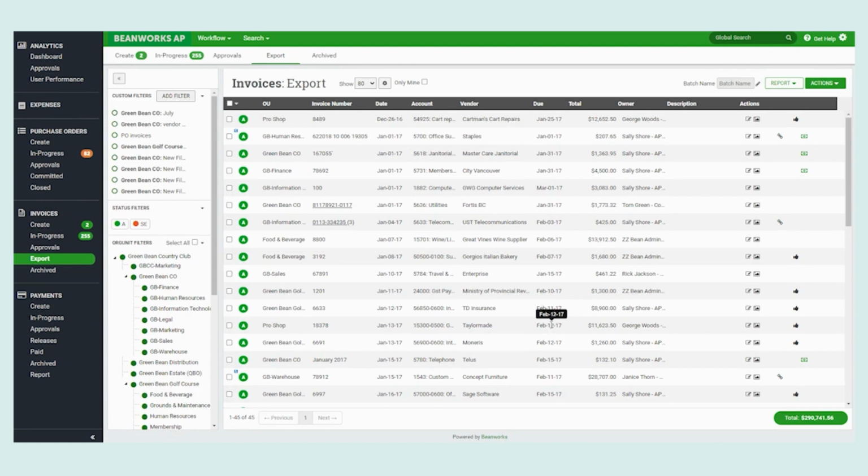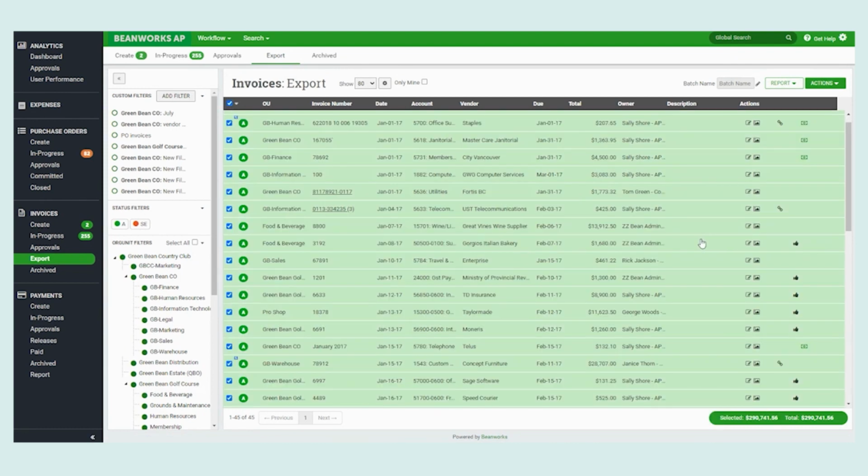After they've been approved, they'll flow on over to this export level. So export is now pushing all of this data that we've captured and sending it back to QuickBooks Online, as if you've done the manual coding yourself. And I'll show you exactly what this looks like in a next clip.